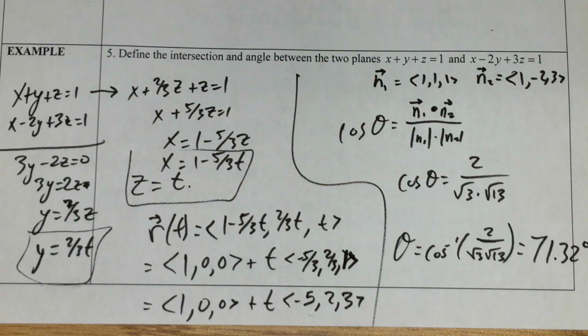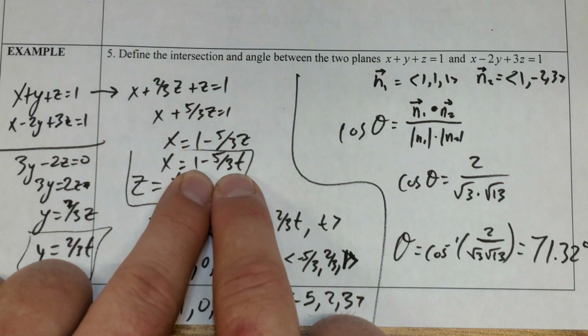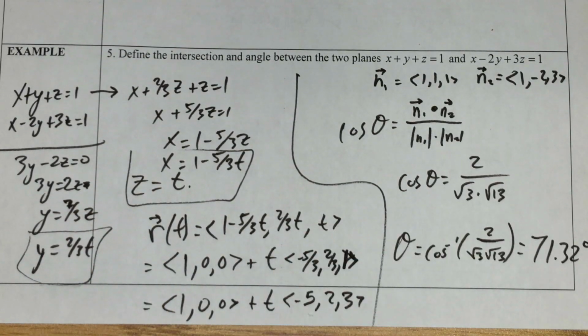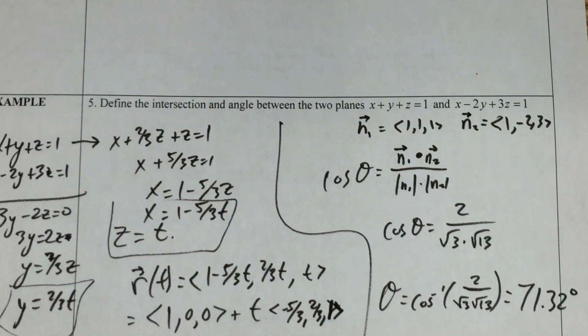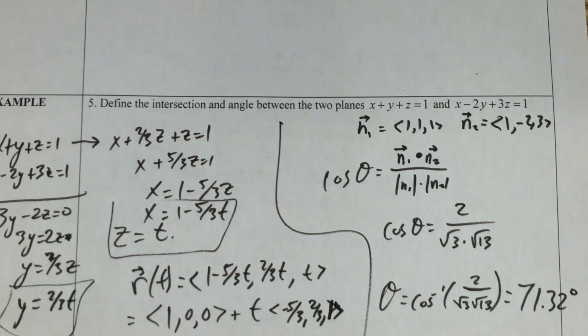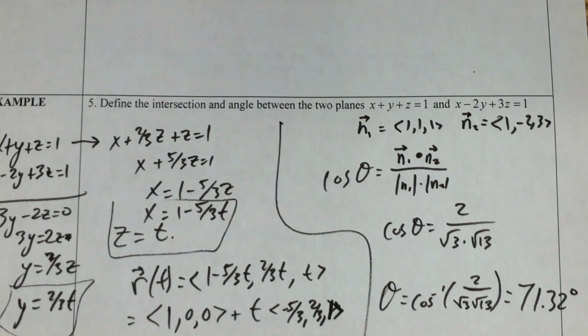It's tricky, it can be difficult, but what you have to realize is that these x's depend on t, these y's depend on t, these z's depend on t, so I can even substitute those in for each other. I'm not going to get too far into it, but you have to be comfortable going between these worlds, between the vector form, from the normal, and from the coordinate to a line, to a plane. You have to see how points, lines, and planes interact in 3-space in this lesson.